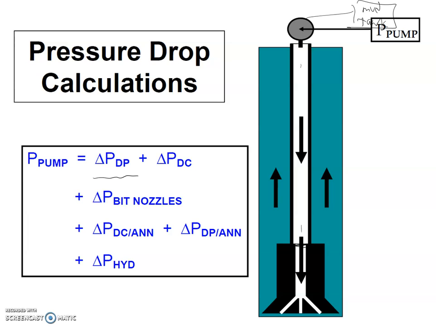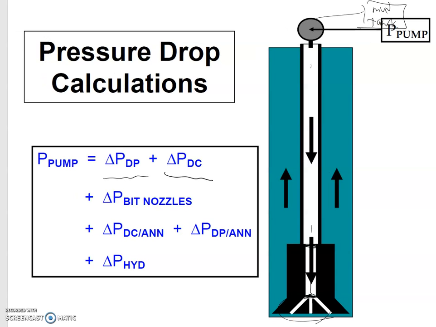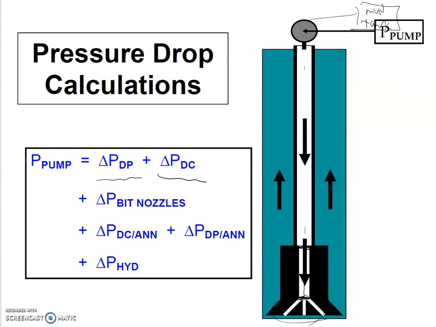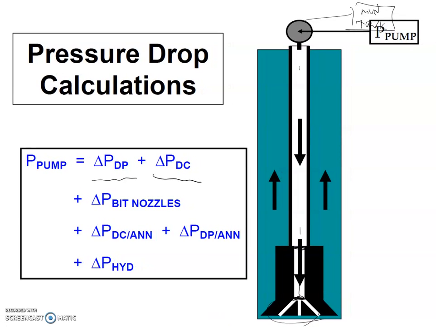It depends on the pressure drop that happens through your drill collar, right? There is a drill bit here, and that drill bit needs to be counted as well, right? That's the pressure drop across the drill bit. We will talk about this. And then the fluid passes through the drill bit, comes to the annulus, to this location. There is an annulus here, where you need to consider the pressure drop across the drill collar annulus, and then it enters the drill pipe annulus. So you need to consider that pressure drop, and also eventually your hydrostatic pressure difference, right?